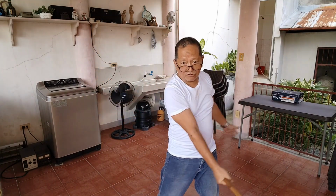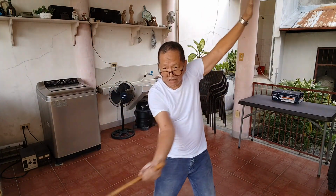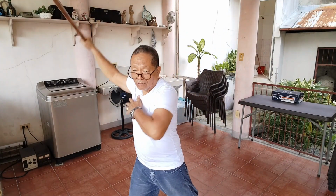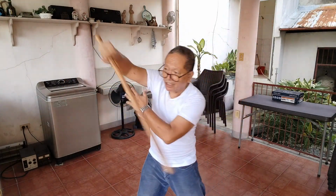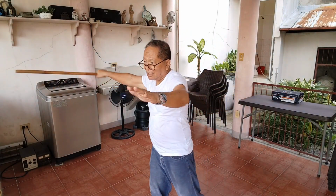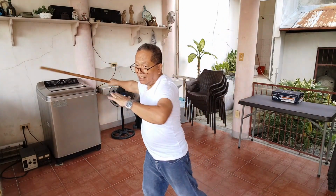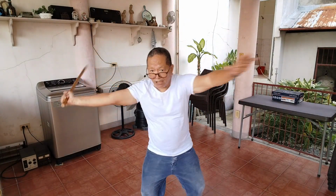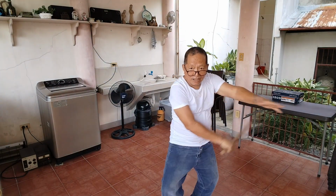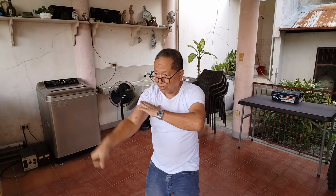And so you have the kurus, which is made up of the downward diagonal strike. We have the inverted 8 or the figurang walo for the upward diagonal strikes. And we have the plantsa and tigbas, which is made up of a horizontal slice and a vertical chop. A horizontal slice, so this is a slicing motion, and a vertical chop. So the chopping motion is different from the rest. I hope you can get that, okay?